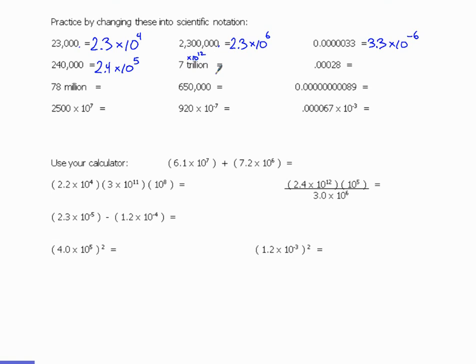Or if you don't know the exact, then you could put it in standard notation first. 7,000 million billion, there's 7 trillion. And so we put 7, that's a number between 1 and 10, times 10, and we're going to move the decimal place to the left 12 places. And so either method, we're going to come out with 7 times 10 to the 12th power.